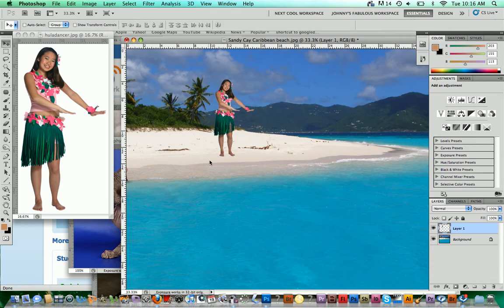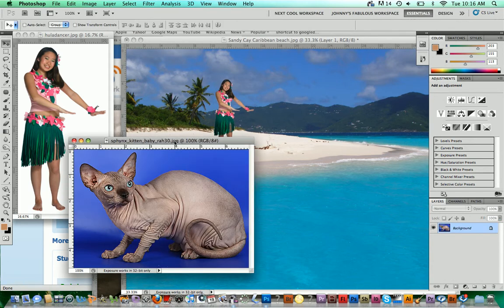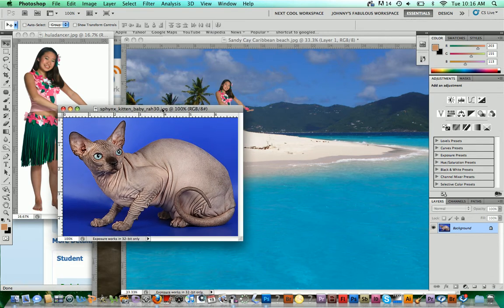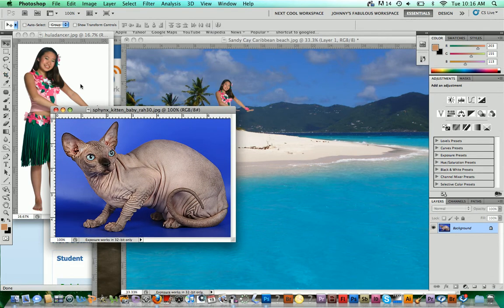I'm going to proceed to put the cat on there next to her. I'm going to use one of the tools that we used in class, the magnetic lasso tool, which should just find the edges of the cat. It's a lot easier because I've got strong contrast in foreground and background, and that's why it's able to grab that. But you'll notice certain areas where it doesn't grab it as well, and we're going to have to go back over it, probably using Quick Mask.